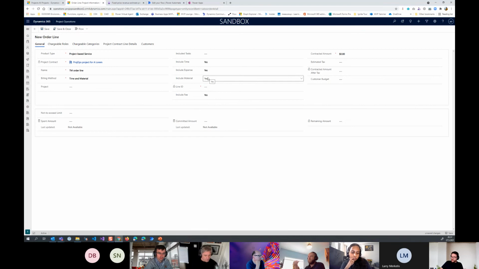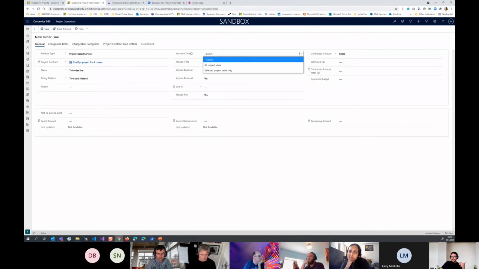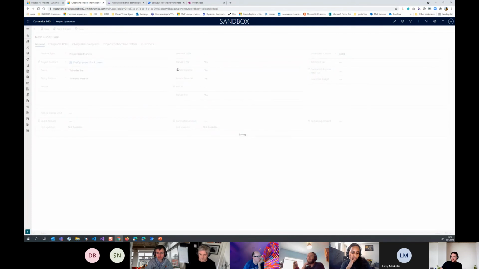Material handling is new. That is non-stock materials. I'm not going to dive into that because that would be a deeper dive thing. And task-based billing is new as well. It essentially means that if, let's say, we have 6 tasks on our project, maybe we want to make 3 of those tasks non-chargeable, and then the remaining 3 tasks chargeable. We could define that by using what's known as task-based billing. But for now, we'll leave everything as chargeable.